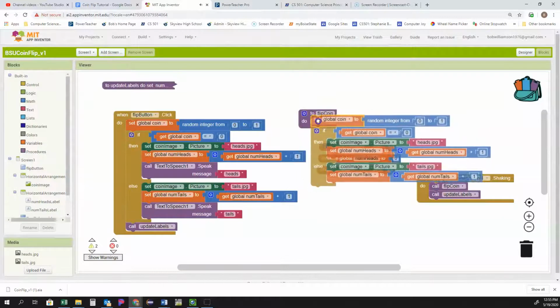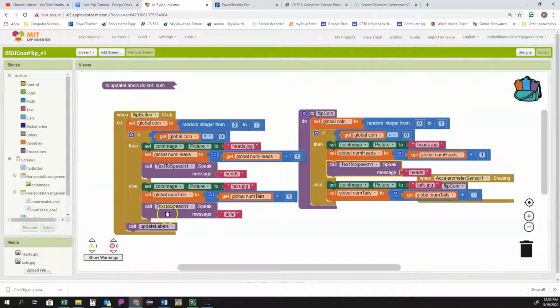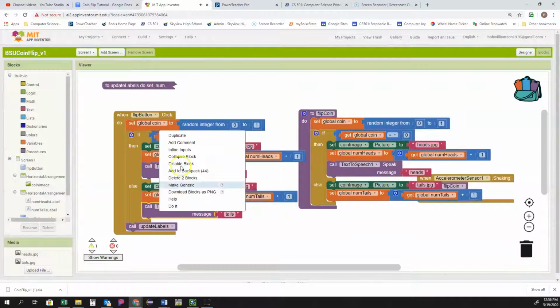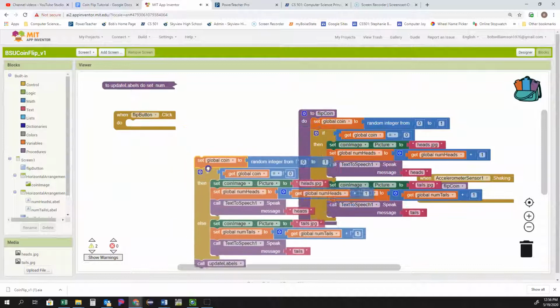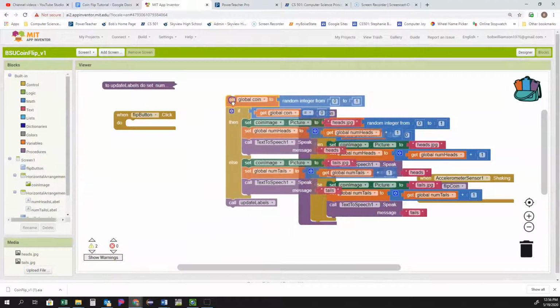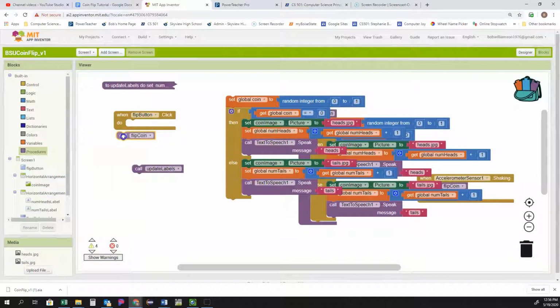And the only thing that is different between these values and here is that I have added in my text to speech feature. So I'm going to add that in here and here. And now my flip coin procedure should do everything that's in this flip button. So what I need to do here to make it a little less cumbersome is, since I have developed this into a procedure, I'm going to call my flip coin procedure when I hit the flip button. I'm also going to update my labels with that procedure.